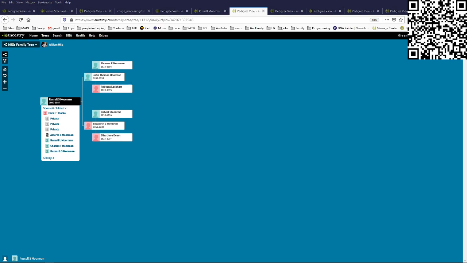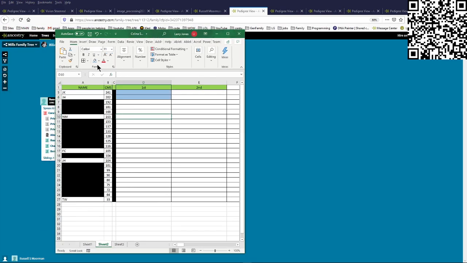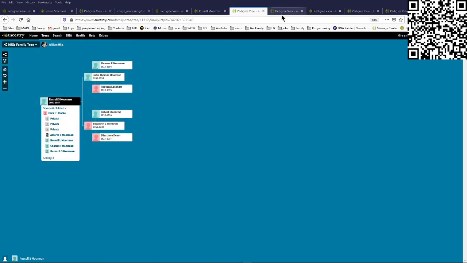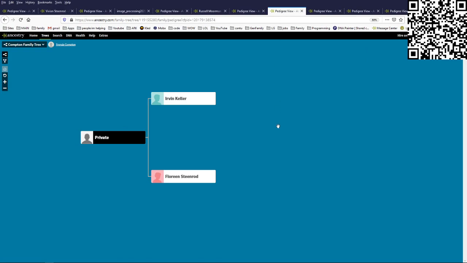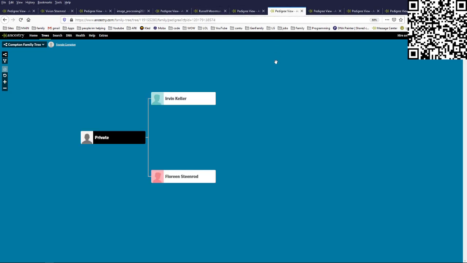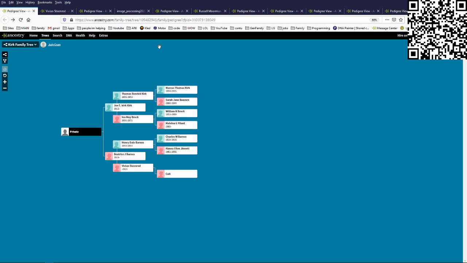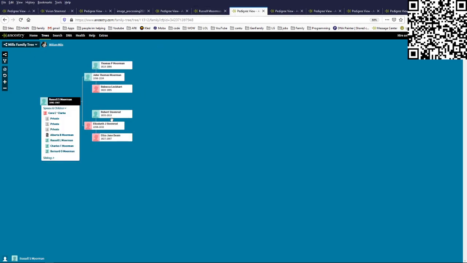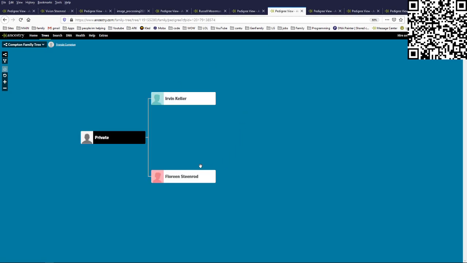So let's go back. We have an idea now. We found their stuff. Now we're going to look for FC, which is a 105. What does FC give us? That's probably going to break the doors open. No, we got a one-person tree, and now we've got a two-person tree. Woo! All right, so we've got Irvin Keller and Florine Steenrod. But notice something. See the name Steenrod? Well, we've seen Steenrod right here. We also saw the Steenrod here. And so now we've got a pretty good idea of where we need to be looking.